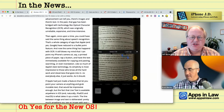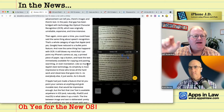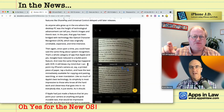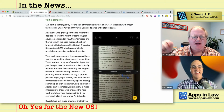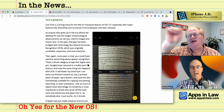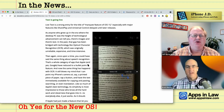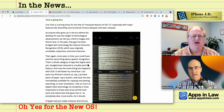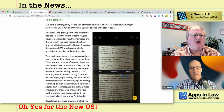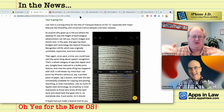But there's still a time and place for books. And sometimes you'll be looking at a book of a statute and it's got the wording, and it's like, I need those two sentences that are right there in front of me. Just take a picture of it, and then it's on. In the old days, you could take a picture of it, convert it to a PDF, do an OCR scan. But now it's all one step. When you have the picture, you also have the text. So that's one feature that I could talk about for 30 minutes about how useful it is. And it's one of 100 new features or more than that.